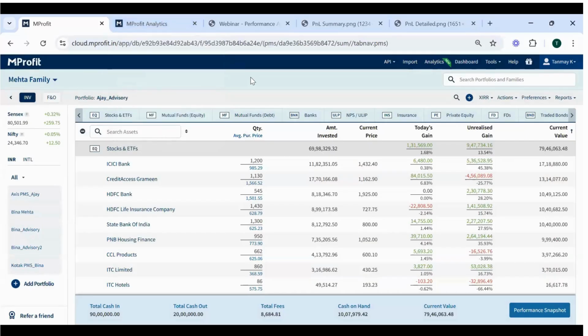If you want to understand how to create different strategies, how to create strategy-wise portfolios, and how to do the tagging for different investments, we have a help center available, which is help.mprofit.in, where we have added detailed guides on how you can do the same. Or if you need any help, please reach out to us at support@mprofit.in, our support email ID, and our team will contact you and guide you with creating strategy and goal portfolios so that you can get the performance analytics as well.